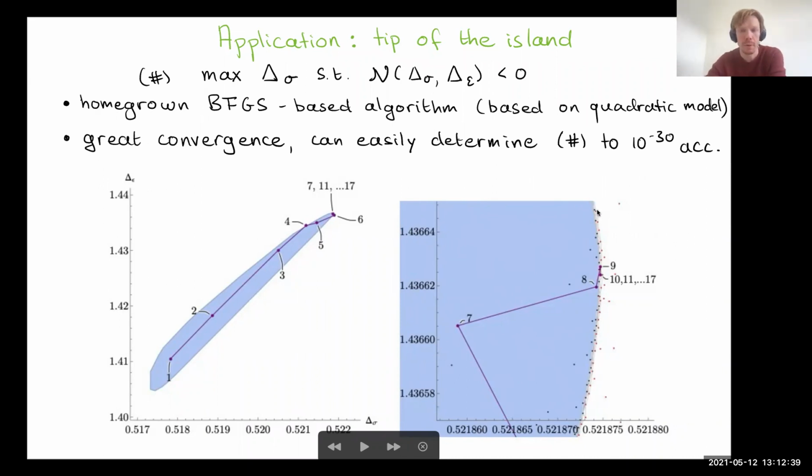So our proposal here, of course, would be to do away with the finding of this blue region and to just use our optimization algorithm that tells you the maximal value delta sigma immediately. And you can see, I mean, there was hot starting, and so you can say, okay, finding each one of these red and black points takes less time than our algorithm. But you see that the scaling is such that our algorithm wins. Once you start playing this game in a 13-dimensional space, you're completely out of luck. This just becomes impossible. And with our algorithm, I think with the navigator function, I think it might be completely possible to find these max and min allowed values of the scaling dimensions, or other things like OPE coefficients.